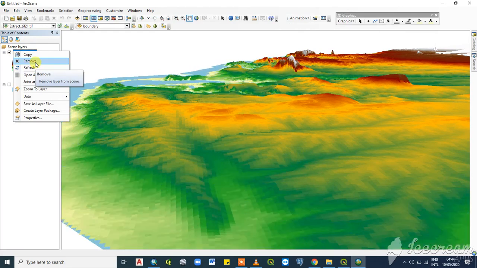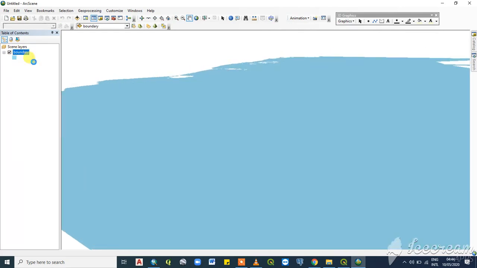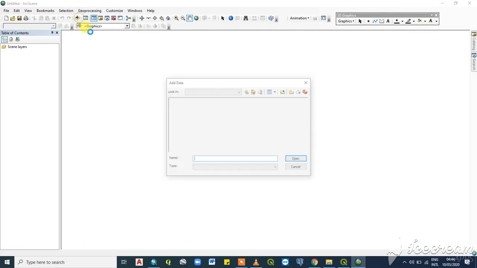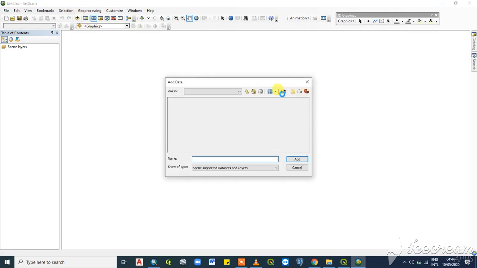I'm just going to remove these layers so that we go through this stepwise procedure. So I'm going to add my raster layer and vector layers on ArcScene.